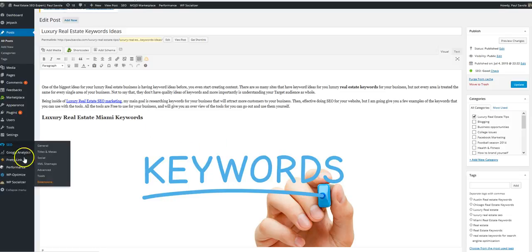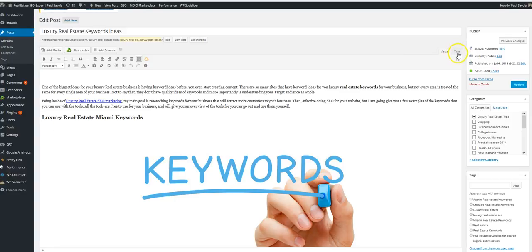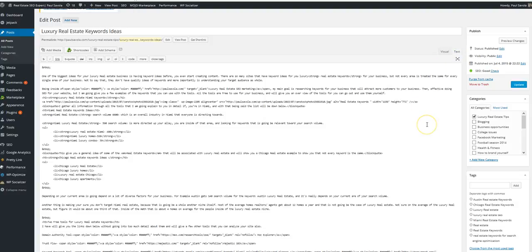So I use a plugin called Yoast inside of WordPress. If you're not a WordPress user, what you can do instead is go into the code. And if you go into the code, there'll be H1, H2s, H3s, your strong tags, your italic tags, and your underline tags.